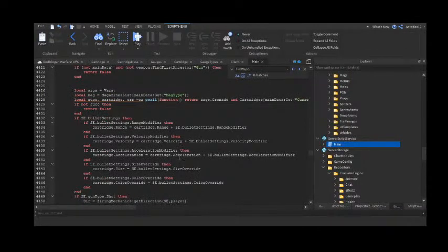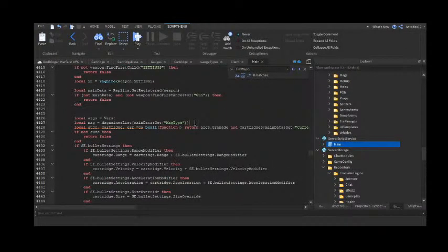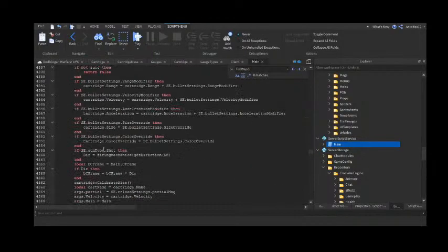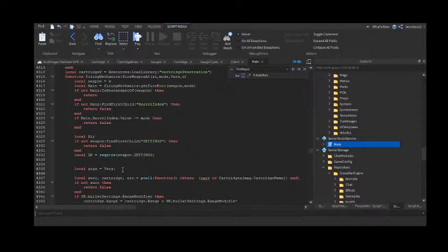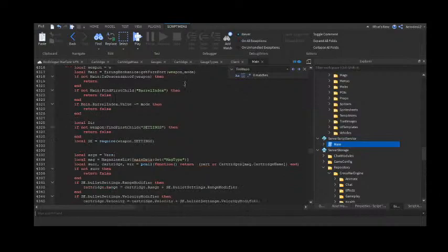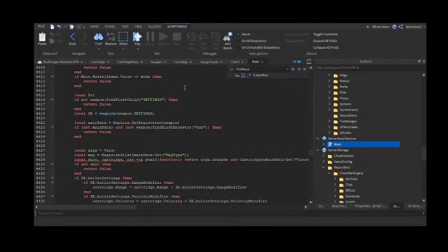And yeah, we'll just take this and we'll copy it and put it directly up there. Now the AI might not be able to fire, but we'll fix that.